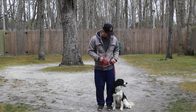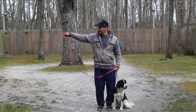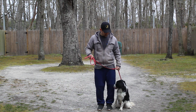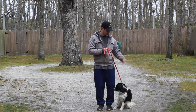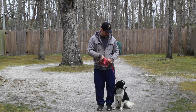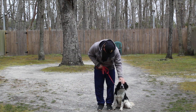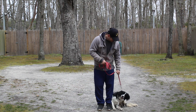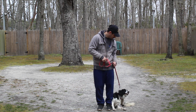Now, she is sitting very nicely at Jeff's left, which is where all of our obedience training is done. And we want to take a moment to introduce the training equipment that we're using. Jeff is using a regular 6-foot web training leash, and he keeps the bulk of the leash folded in his right hand. That leaves his left hand free to give any little correction, and the only correction that we give is a little tug and release on the training collar. I'm going to send her home with a couple different training collars, so you can choose which one's best for walking, which one's best for around the house, and we'll go over all of that tomorrow when I drop her off.